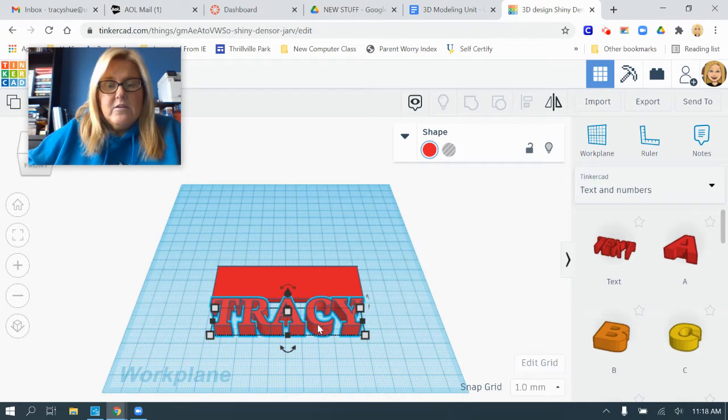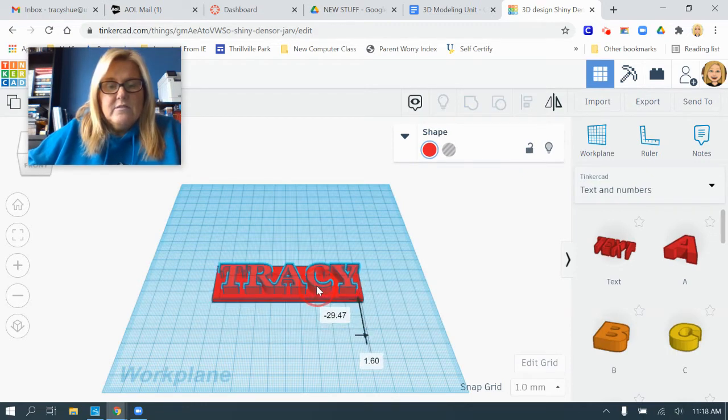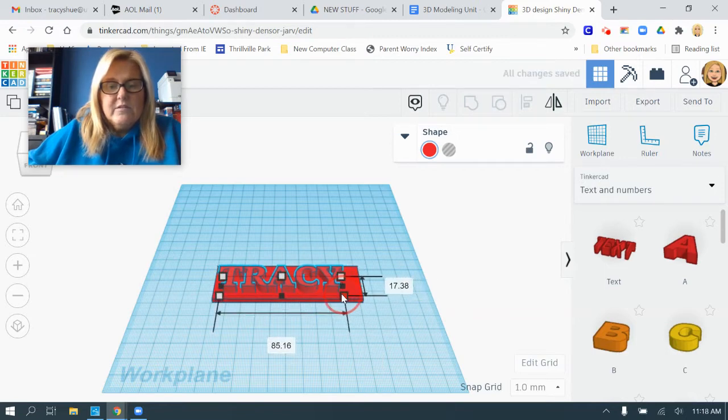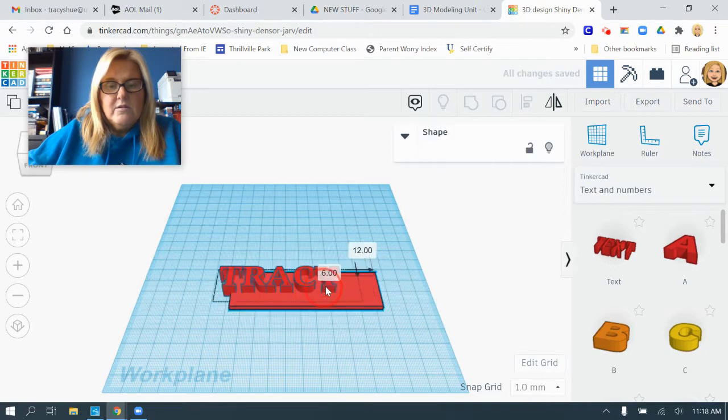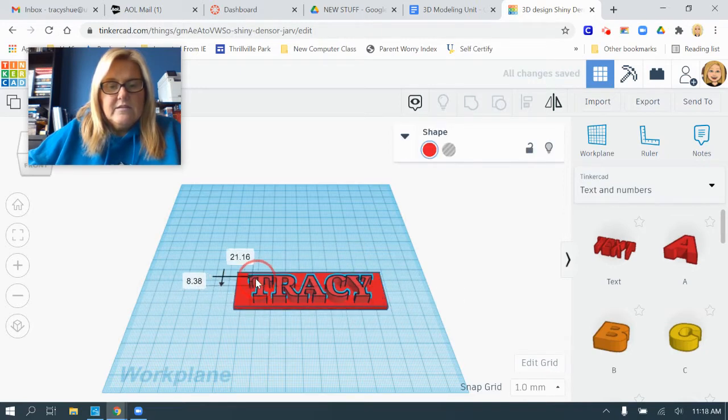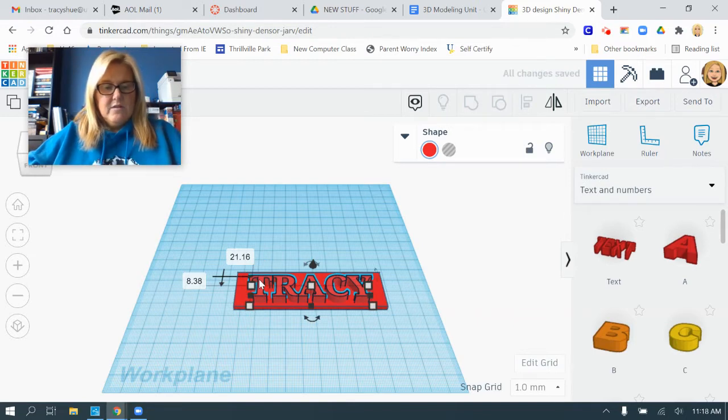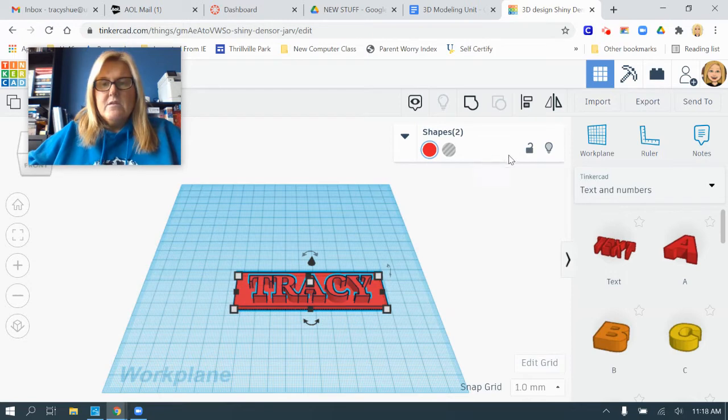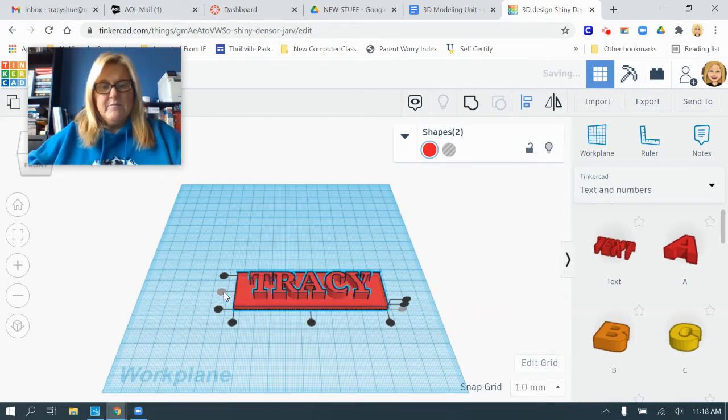And then I'm going to go ahead and drag my letters so they're inside of my box here, and I'm probably going to have to shrink them a little bit because I'm going to need space for the hole. Whoops, wrong one. I think I'm just going to center this up and down. So I'm going to select them both. So I'm just going to drag a box around to select them. And I'm going to click on my line button here. And I'm going to click the center here. So my name will be centered from top to bottom.